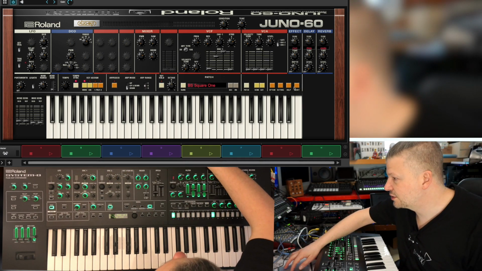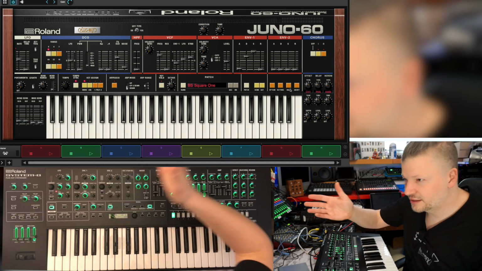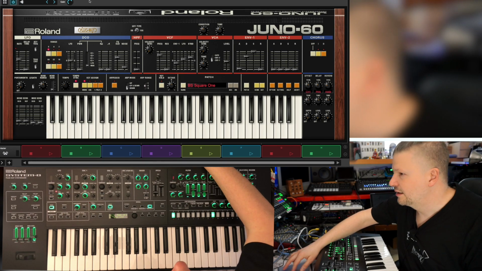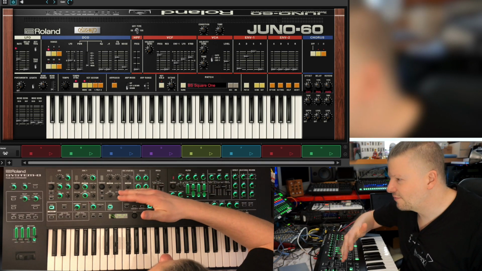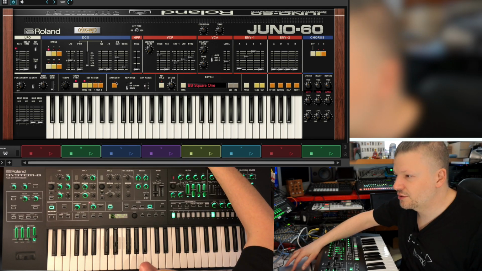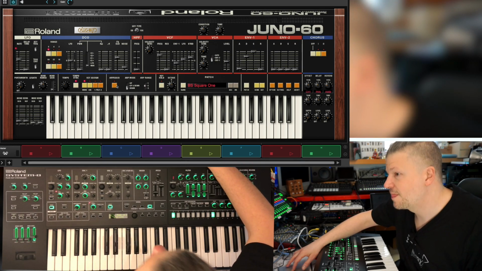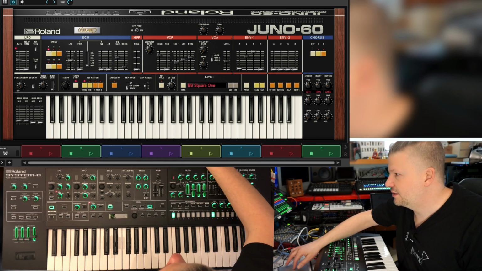Now, if you want to see it the way the Juno-60 was made, this is the normal layout of the Juno-60. If you used one, you have a little switch between two types of high pass, 60 or 106, depending on the sound you want. So that's a cool thing about this, you have more control than the original had. And stuff like arpeggiator can now be synced to tempo, which was not the case in the original one, because it was before MIDI even. So this is a cool thing.